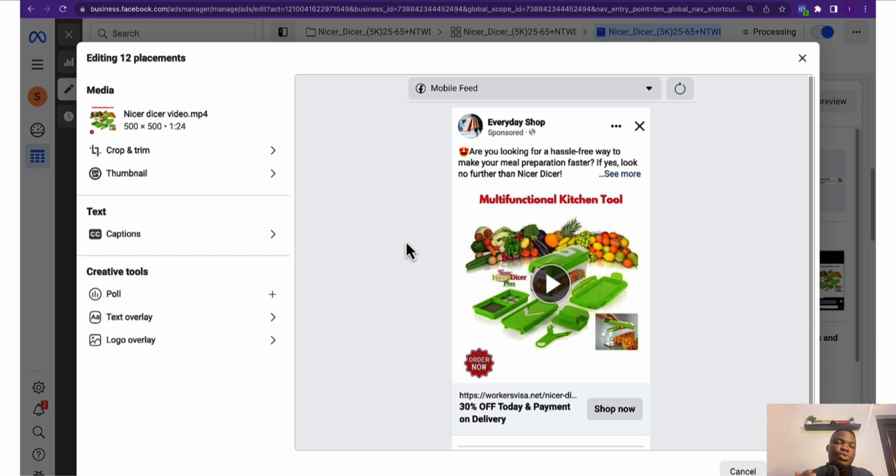So you want to be creative. You don't want to use a video everyone out there is using. You want to make your own video by yourself. I cannot overemphasize this. If you want to make massive sales with Facebook ads, you have to be very creative. Gone are the days you could pick up videos on YouTube, download them and upload on Facebook to run your ads. Those days are gone. You can't do that anymore. Customers want to have a live view of your products.